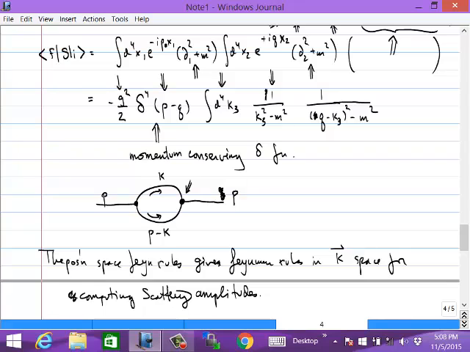So, are there any questions on that before we continue? So, in particular, what I'm going to do now is give you a nice summary of what the Feynman rules are in momentum space. But before I do so, let me pause and see if there are any questions on that derivation. Okay. So maybe I can just summarize this.